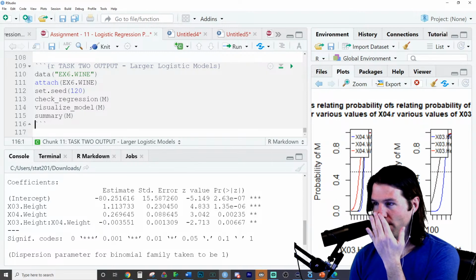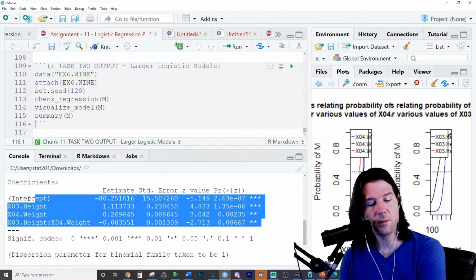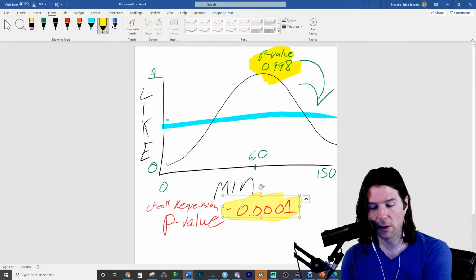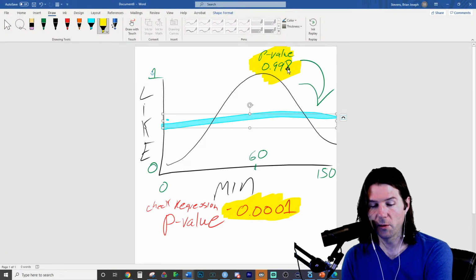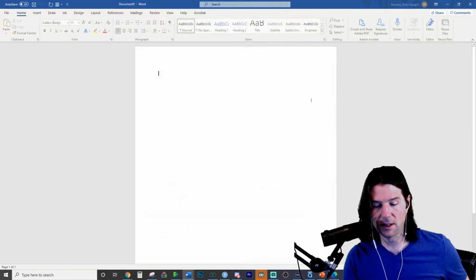It's bringing new information to help us explain the probability of somebody being male. So these p-values are saying that the sigmoidal shape is influenced and they're bringing new information. That's the p-value up here, which is not significant, while this one is statistically significant.